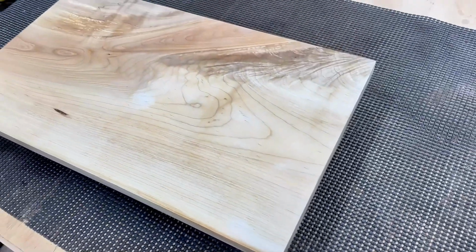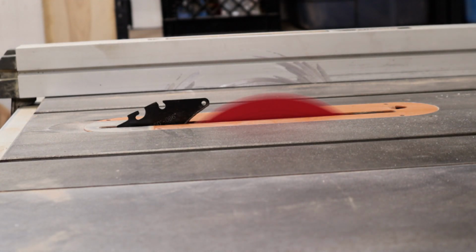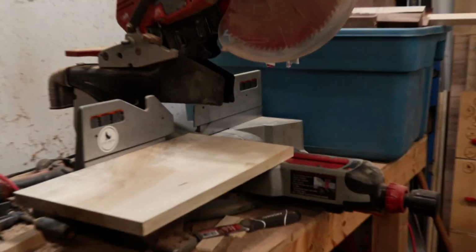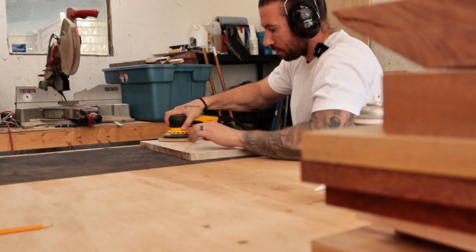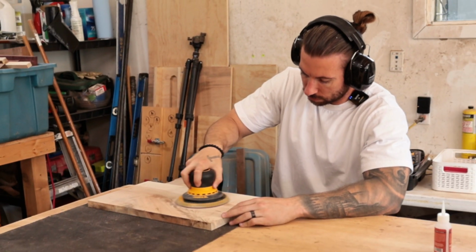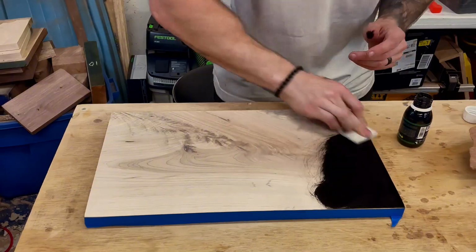What you've seen me do so far is find a really cool looking piece of maple, cut it to size, and then take the wobble out of it using my planer. I then checked to make sure it was square, sanded, talked to myself a little bit, and then applied Rubio Monocoat's Intense Black Stain.